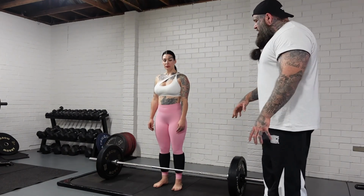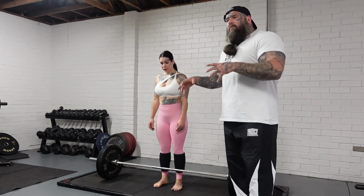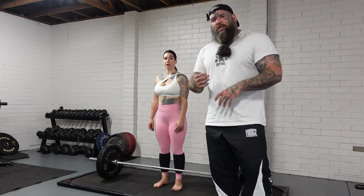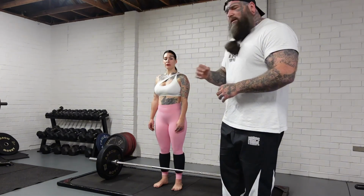What she's gonna do here is she's gonna be standing there, obviously. I've got her shoes off today because I believe if you can train with bare feet, that's absolutely the best case scenario. We wanna be able to feel the ground the best that we can. If you aren't able to use bare feet in the gym that you're in, try to use the thinnest sole shoe you possibly can, something really firm, nothing spongy, no runners, no joggers. Try to keep it really thin, really firm, or barefoot if possible.